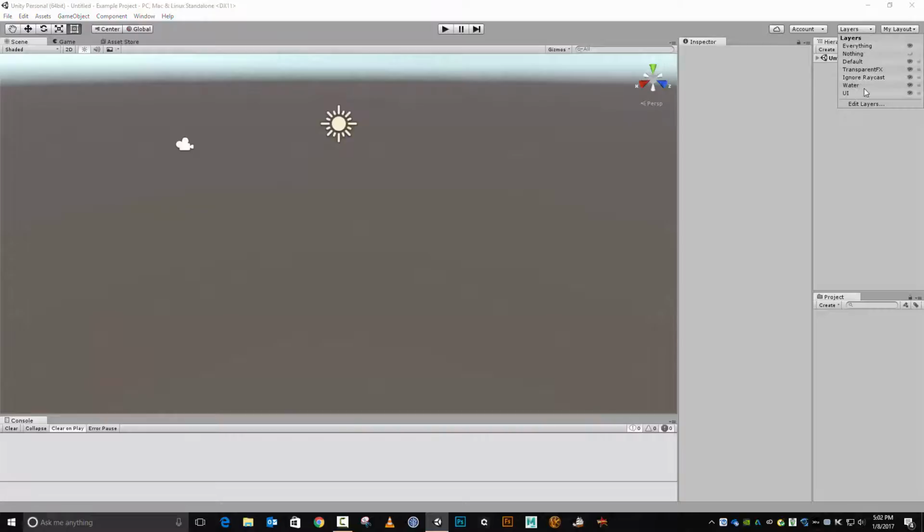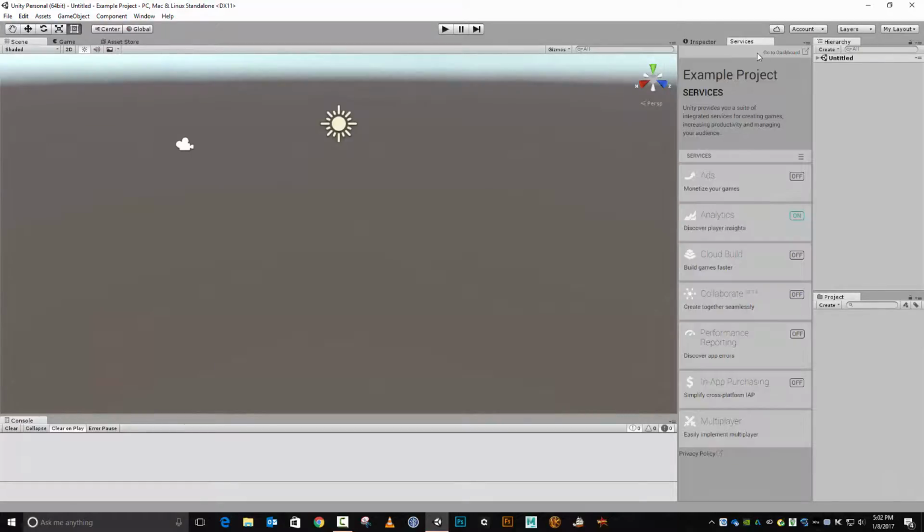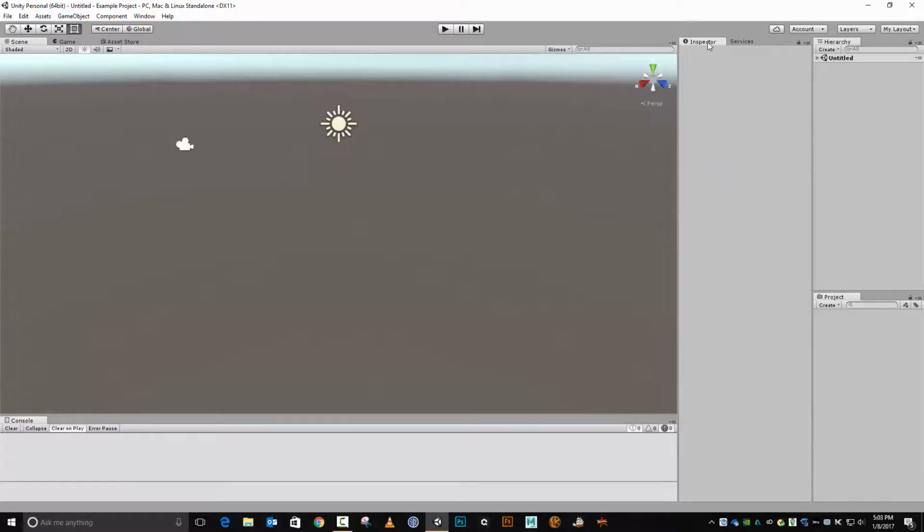Next to that is going to be layers. We're not going to worry about layers. Probably touch on that later on this semester, but for getting started, don't need to know too much about that. Here's my account. So I've got my account right here, and right here is notice also when it first launched originally, I had this services open that has to do with this cloud here, networking stuff, MMO kind of stuff. Well beyond anything we're going to actually worry about this semester. So I'll just go ahead and come back here.